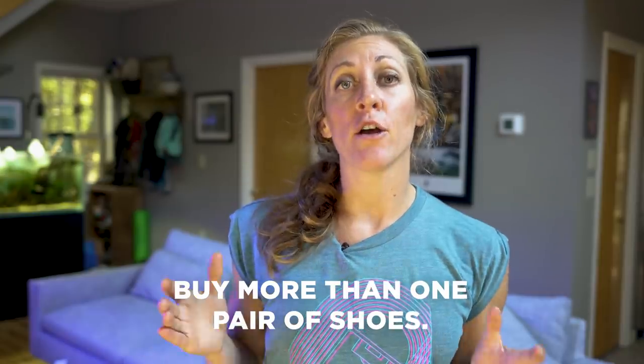Finally — and this is going to sound like a ploy to make you buy more shoes, but it's really not — buy more than one pair of shoes. Any coach worth their salt will tell you this, because every shoe is made differently and there are multiple types and brands that best fit your feet. Having multiple pairs extends the life of those shoes by switching back and forth. Also, because shoes are made differently, the way you land varies by brand — one shoe may create pressure in your right big toe, another in the outside of your calf — and simply changing up pressure points helps you become a more balanced, injury-resistant runner.